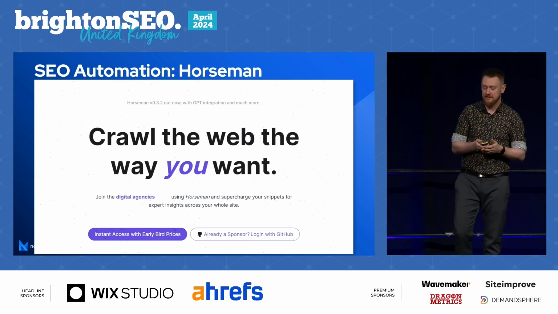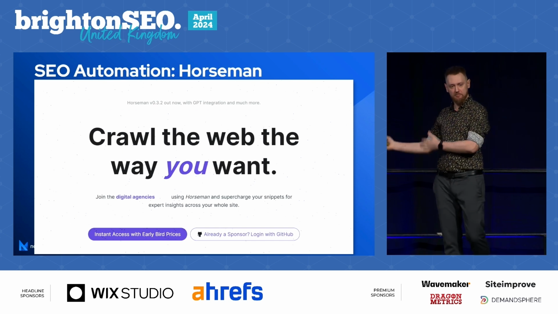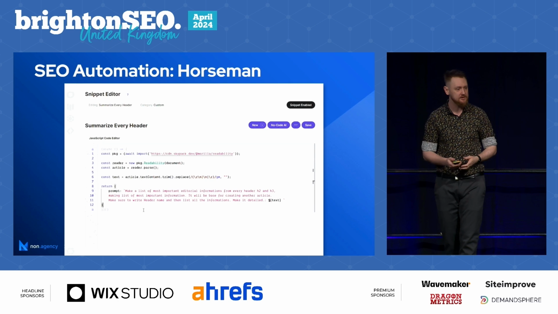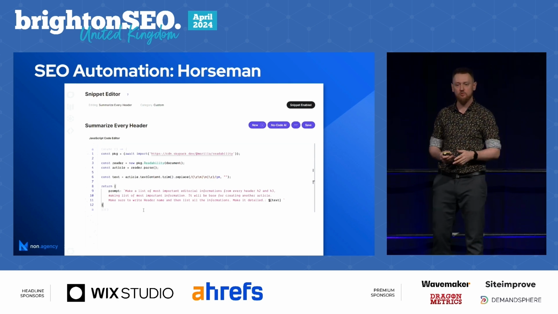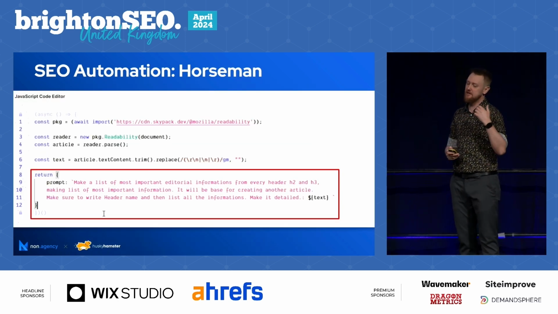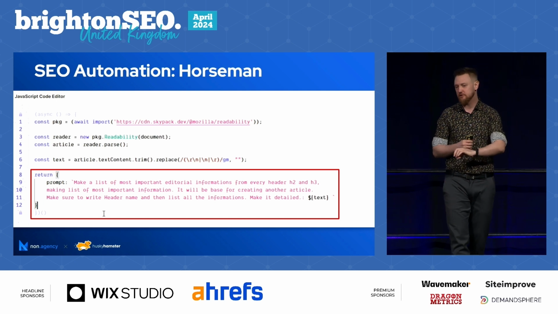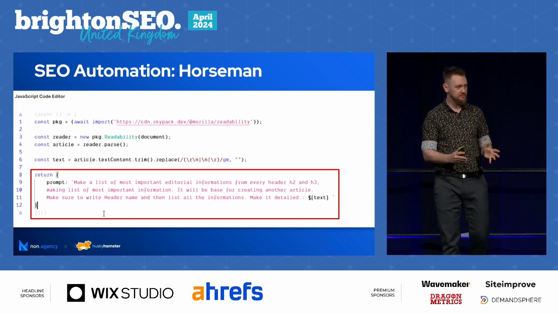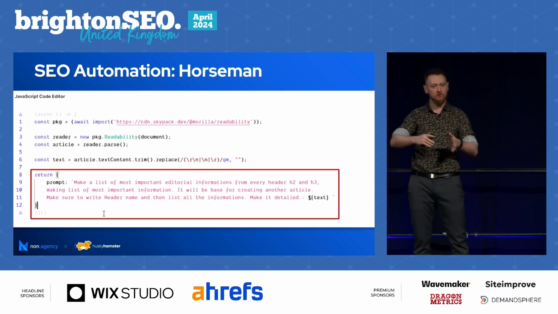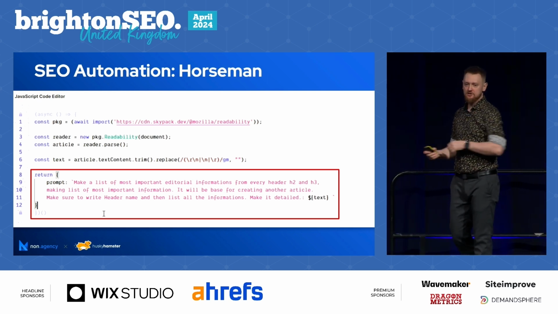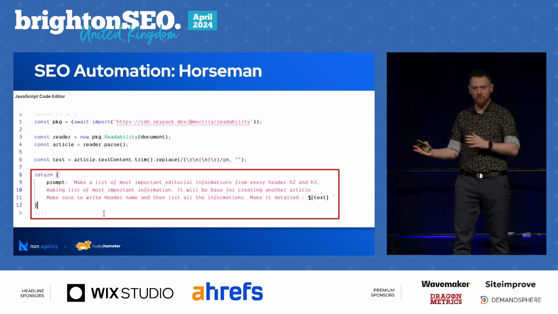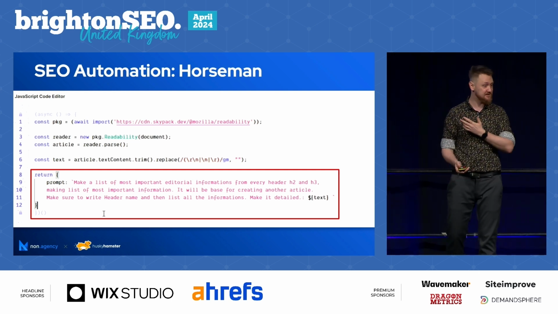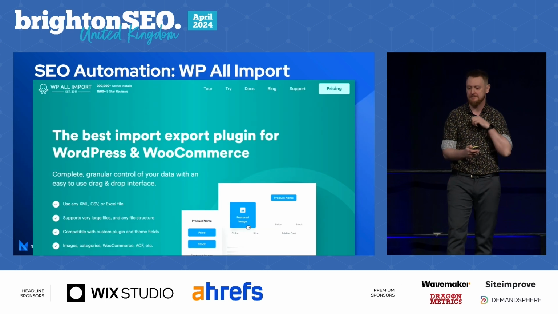Now, Horseman brings you not the apocalypse in this case, but brings you the native integration with OpenAI API, which you can implement. It's actually a teeny bit more difficult to set up, but once you implement it, you can actually do a lot of stuff automatically while the crawler is crawling your website. So you have it all at the end of the crawl. You can add things, or for example, do missing meta descriptions based on your content, which is great.